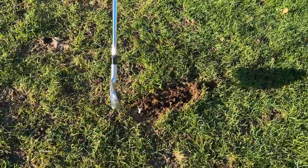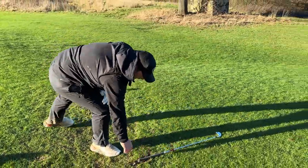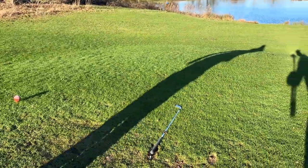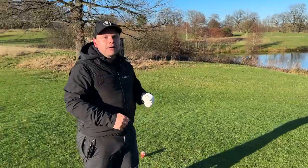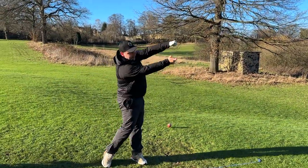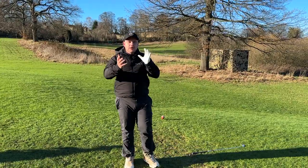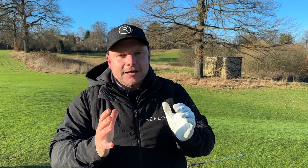So you'll see there that I've taken the ball, then I've taken a little bit of a divot, and you'll see that divot is pointing just to the left-hand side of where I wanted to go. Good shadow work there. Shocking shadow work. That's because the club is moving around my body on an arc. I don't need to try and throw the club out to the fairway, just let the club work around your body, and the loft will let the ball set off on the target line that you desire.